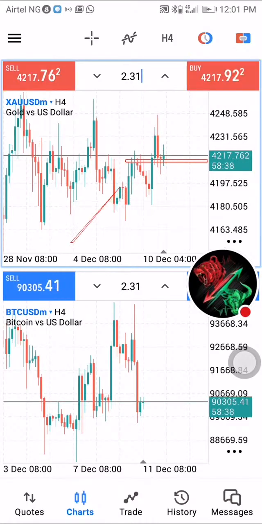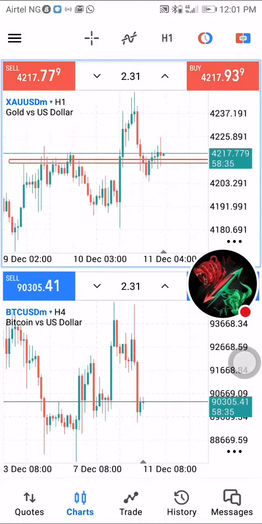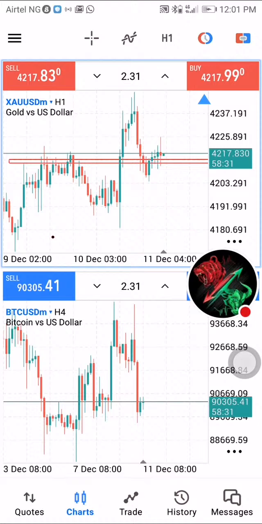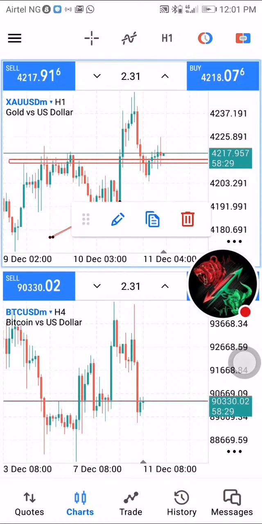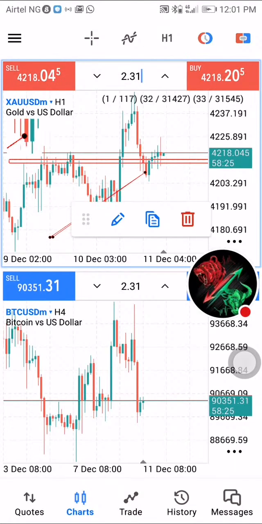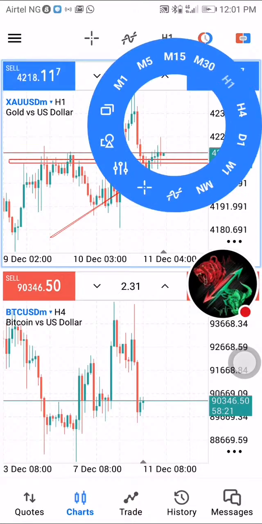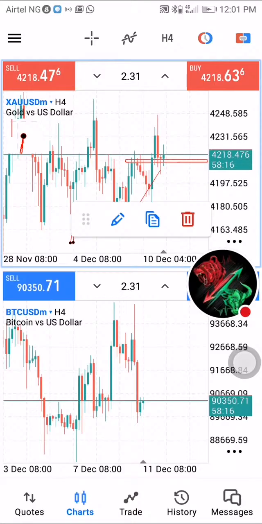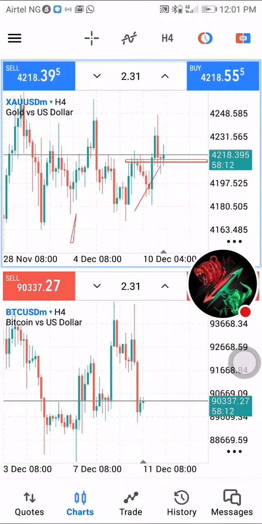So let's scale down to the 1 hour to see the behavior of candles clearly around that level. Once we scale down to the 1 hour, you can see this clearly. These candles are the weak rejection we have seen on the 4 hour. Let's scale up so you can see these candles here are what we saw on the 1 hour, like a break.